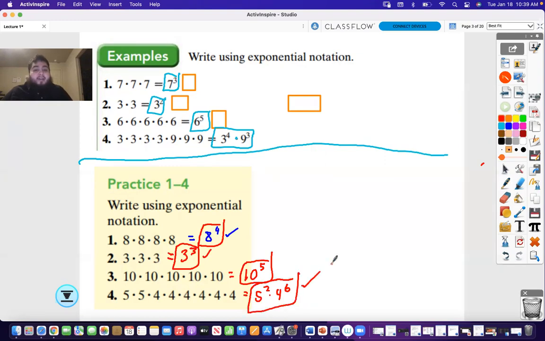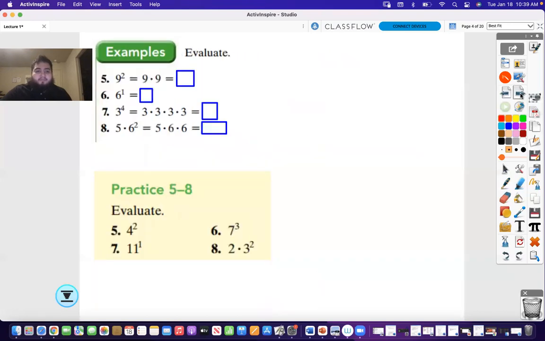Now, the trick to exponential notation is knowing what the base is and knowing what the correct exponent should be. But that's just by counting, correct, class? All right, now we're just doing baby steps, guys. We're going to be getting a little more challenging as we move on. Before I move on, are there any questions on this example or practice problems? No? All right, let's see how the next examples are.